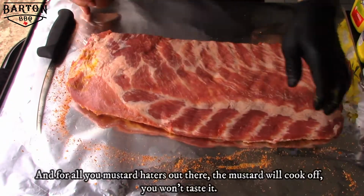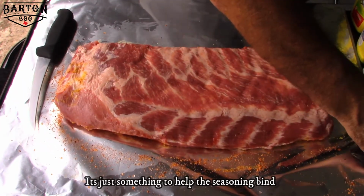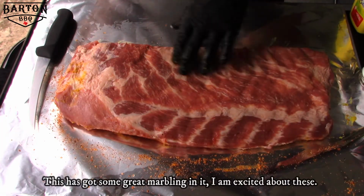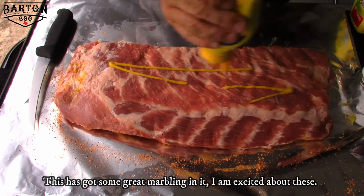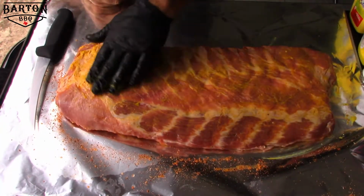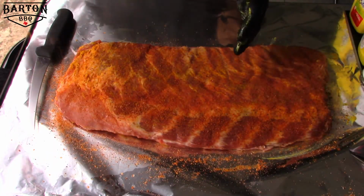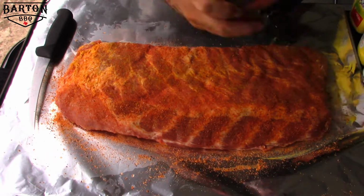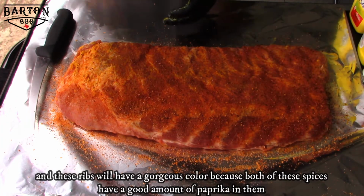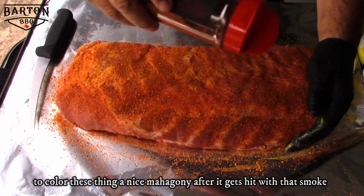And for all you mustard haters out there, the mustard will cook off. You won't taste it. It's just something to help the seasoning bind to. This has got some great marbling in it. I'm excited about these. And these ribs will have a gorgeous color because both of these have a good amount of paprika in them to color these things nice and mahogany after it gets hit with that smoke.